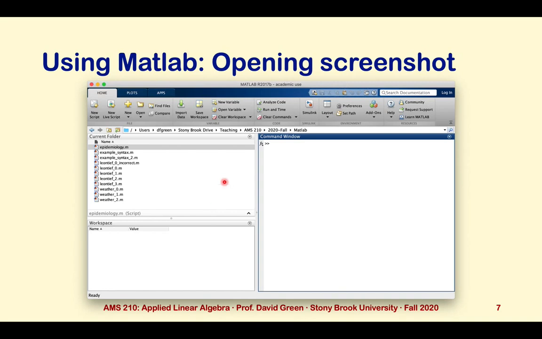When you open up Matlab for the first time after installing it, you should get something that looks like this. The window is organized with what's called a command window, where you can actually just type things in and have Matlab do stuff. I'll discuss that in a moment. A file browser window. This will show whichever the current folder is. This usually gets saved when you exit, so it will come back to the same place. I already have a series of Matlab files here, which is why I have these listed here. It will very likely be empty the first time you ever run Matlab. And a little window labeled Workspace. I'll be explaining how each of these is used in general.